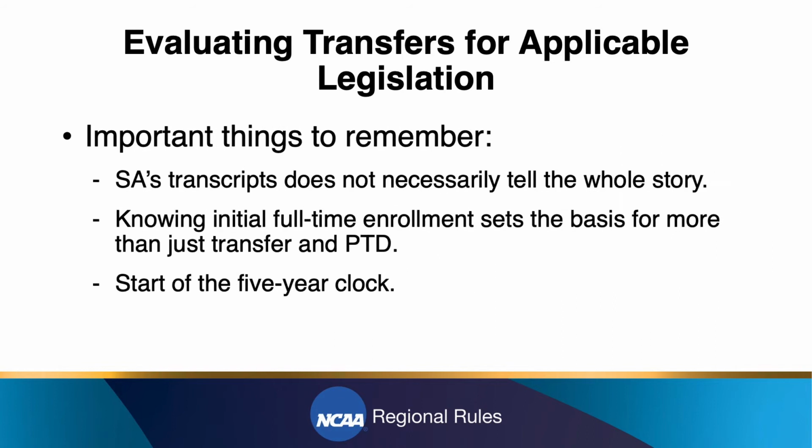Some important things to remember when evaluating transfers are that transcripts do not necessarily tell the student athlete's entire story. Knowing initial full-time enrollment helps to set the basis for more than just transfer and progress towards degree criteria. And lastly, it also helps to determine when the student athlete started their 5-year clock.